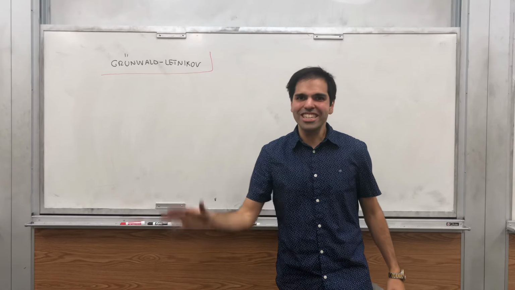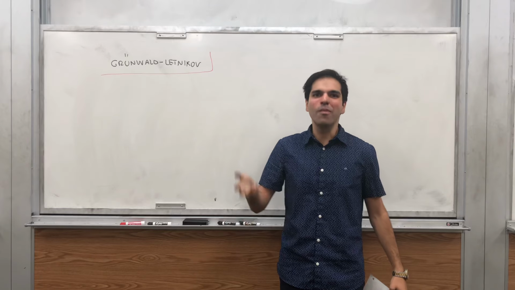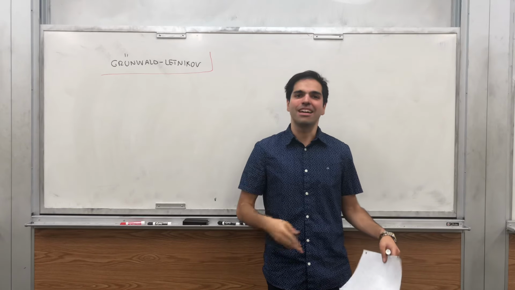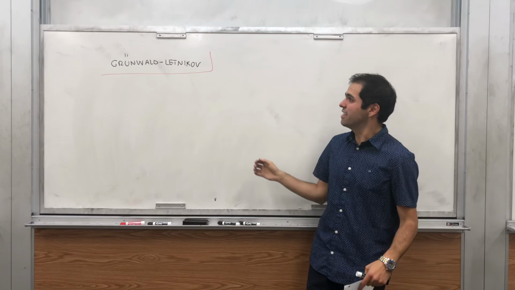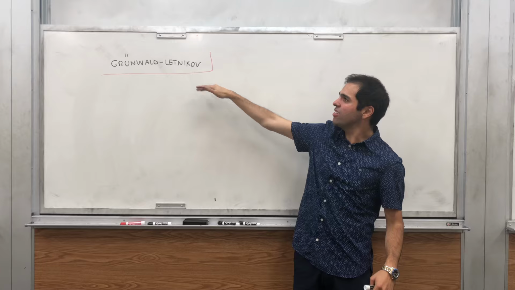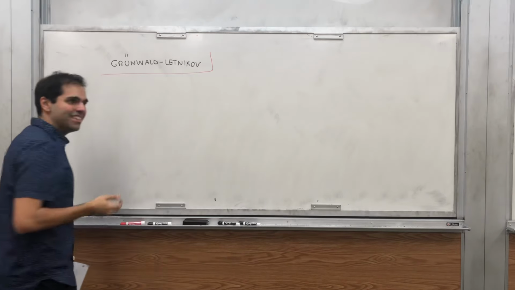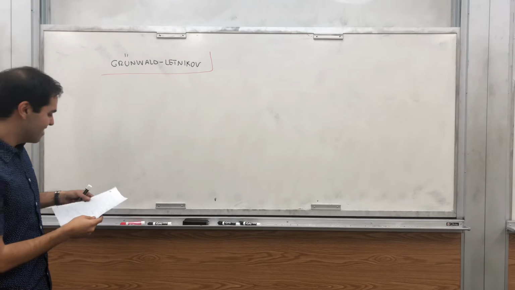Alright, thanks for watching, and today I would like to tell you about a really cool formula for fractional derivatives, which is kind of like a binomial formula for half derivatives, if you like. And it's what's called the Grunwald-Letnikov formula. And Grunwald means like green forest in German, so it's a nice name.